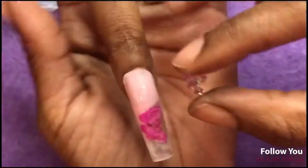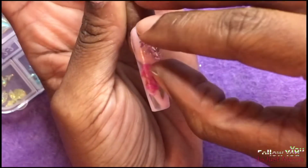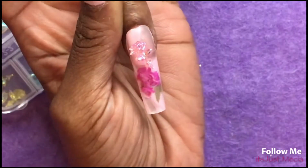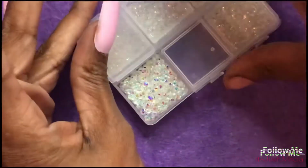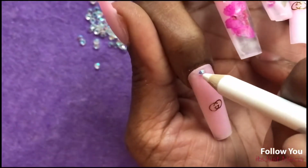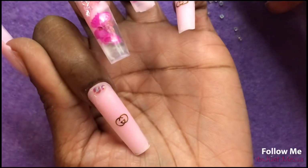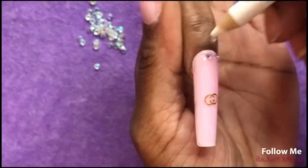And now, I went in with some Makartt rhinestone glue, and I'm just going to take these roses that were in that February Your Nail Lab box, and I'm just going to place those on the nails, and then I am going to go in with these iridescent beautiful little gems that I got off of Amazon, and I'm just going to make like a little trail from the flower going down to the free edge of the nails. I will let you guys watch that because the video is about to come to an end. I'm just going to apply these gems, and then I am going to apply some cuticle oil, and that'll be the set. But I'll let you guys ride this out.